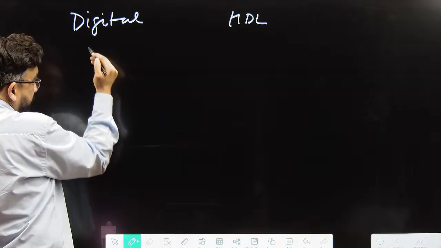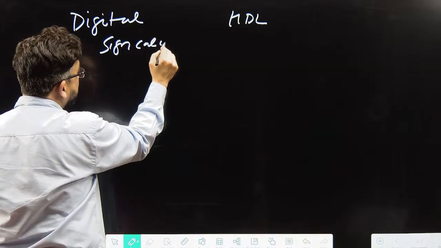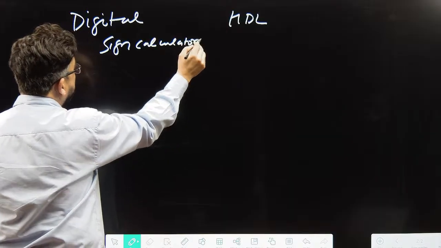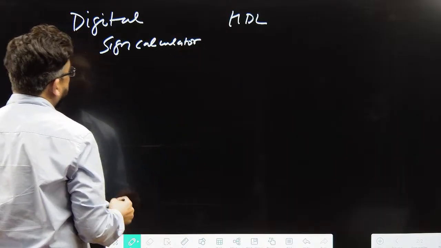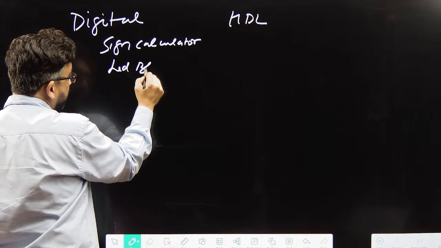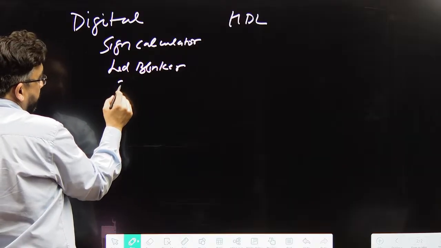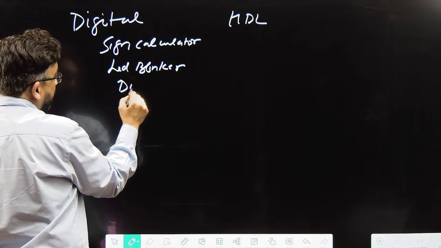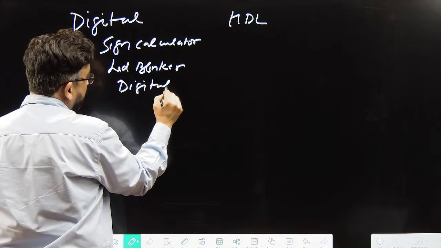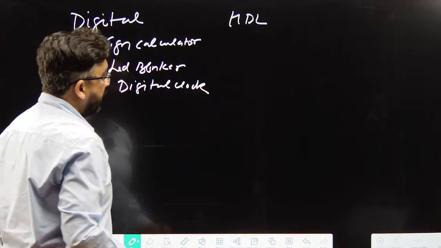Like some complex project, sign calculator, then your LED blinker, then you have a digital clock. This is all you can do with the help of digital, right?